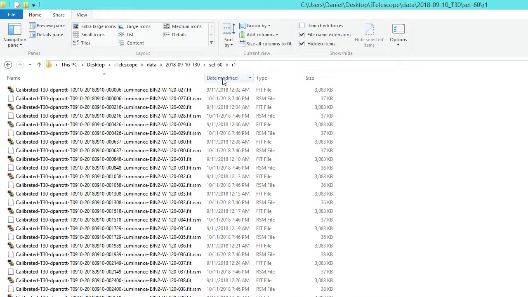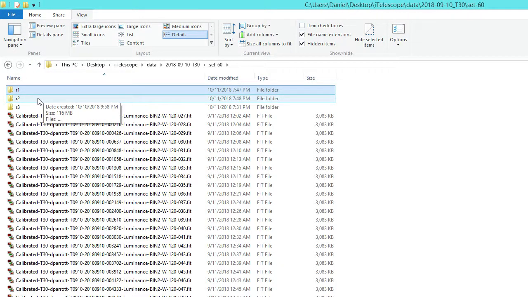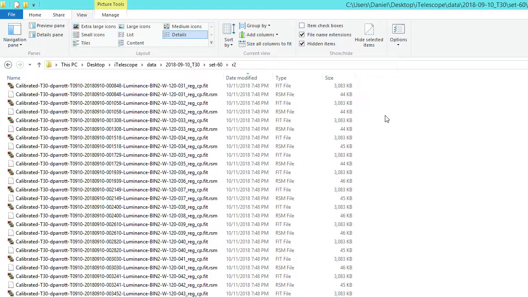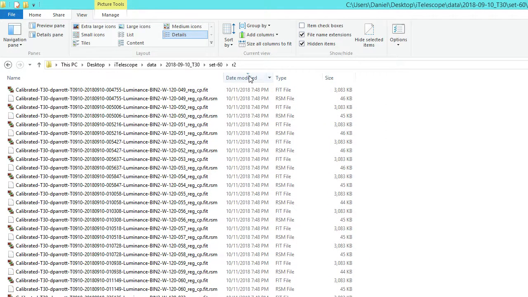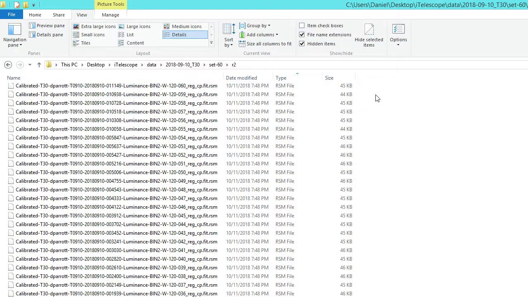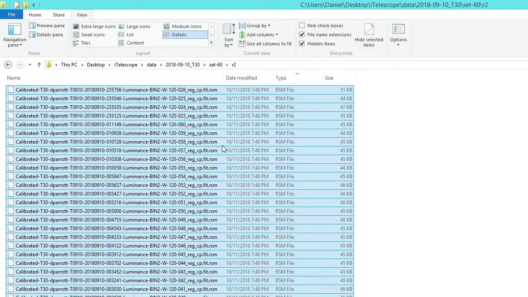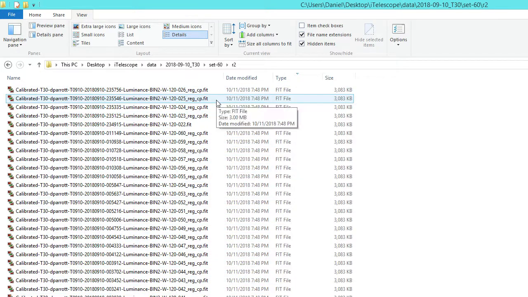So, okay, I'm in the R1 directory, and I retrieved, again, that number 22. That's my first image, and I copy it over to the R2 directory. So at this point, R2 now contains all of the images, and they have all been aligned. So this is an optional thing to do. I like to clean out all these auxiliary files that Registrar likes to create. So anyhow, this leaves me now with all of the images again, and they have been aligned.